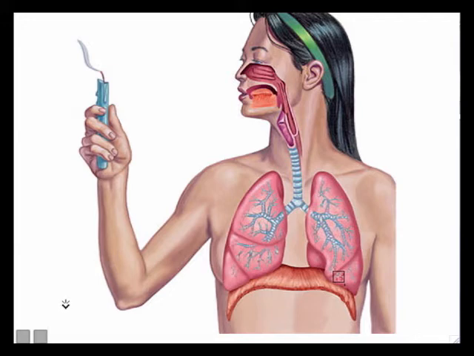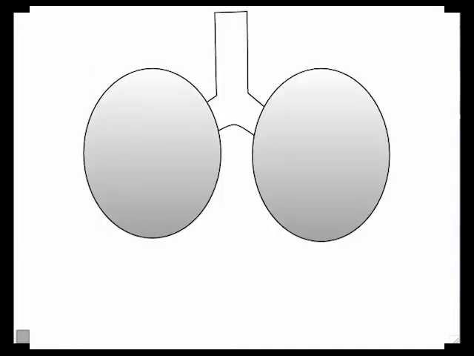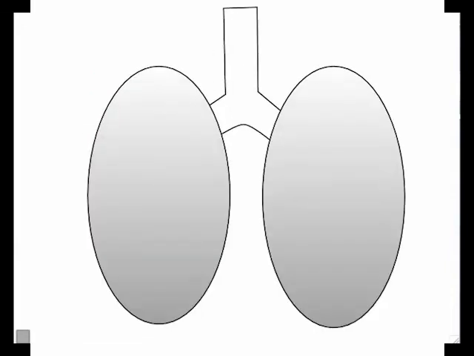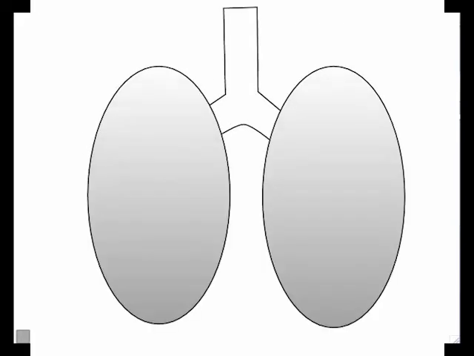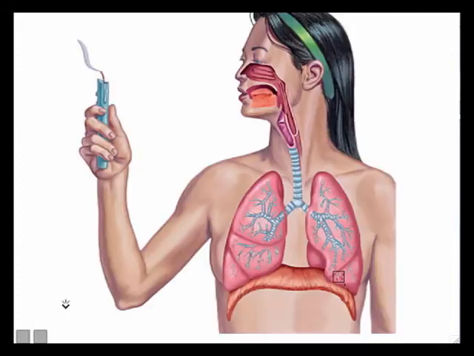Okay, so they are spongy and they are also elastic organs. And what I mean by that is they're stretchable, as if they were made out of rubber. The lungs stretch to a larger size. They have to, because when you breathe in, they need more space for their air. So when she breathes in, each lung stretches to a larger size, and when she breathes out, the lung recoils to a smaller size, like that. So when you think of the lungs, think of them as spongy, but also think of them as very stretchable, rubbery. They are elastic organs.